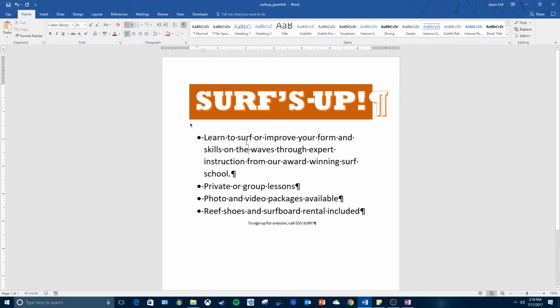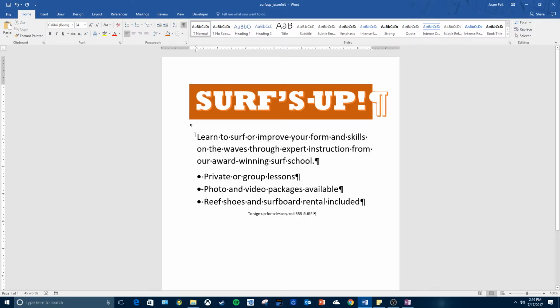Now we're going to color text. Oops, I think I did something wrong. I'm sorry, guys. I did this wrong. We're not bulleting this first part. It was only supposed to be these 3. I read wrong.